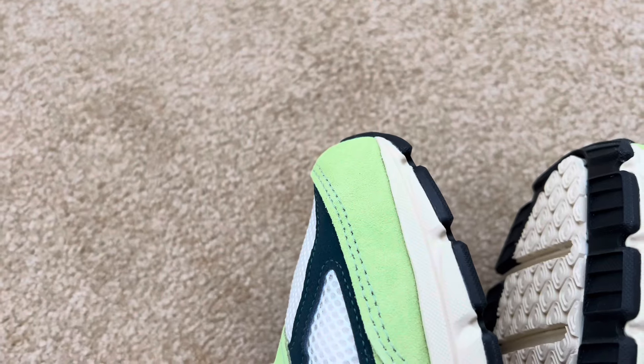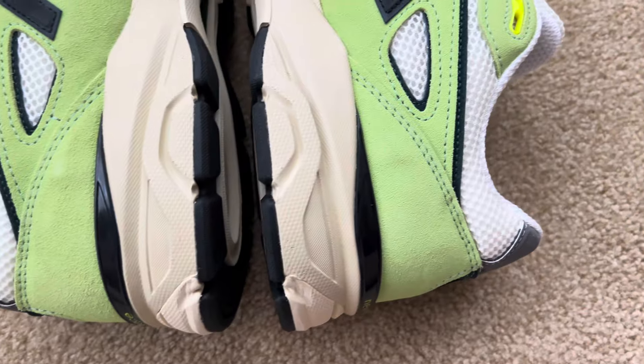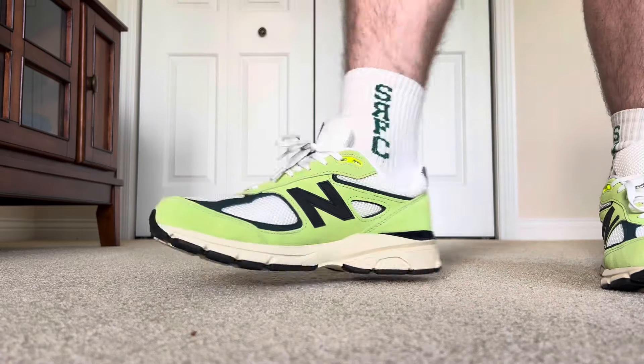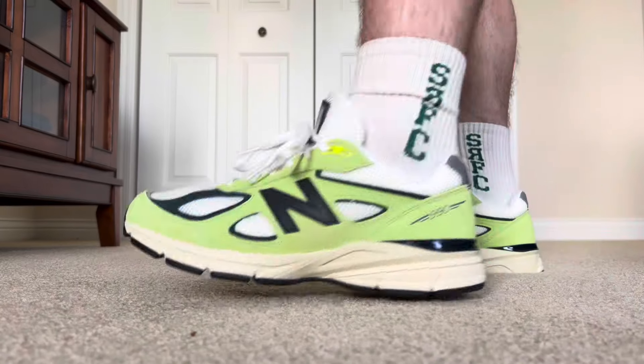In terms of overall quality and craftsmanship, New Balance Made in USA knocks it out of the park. These are absolutely excellent — beautiful suede on the upper. They did do a different style of mesh; I believe this style of mesh is a tad different in just the overall design compared to the GR 990 V4s. Quality and craftsmanship: A+, as always, with the New Balance Made in USA line. These did retail at $210, which is a tad higher than the standard GR colorways like the gray and black 990 V4s — I believe those retail at $185. Santis-made pairs, they do charge a little bit higher, which makes total sense. But I definitely feel like these are worth $210.